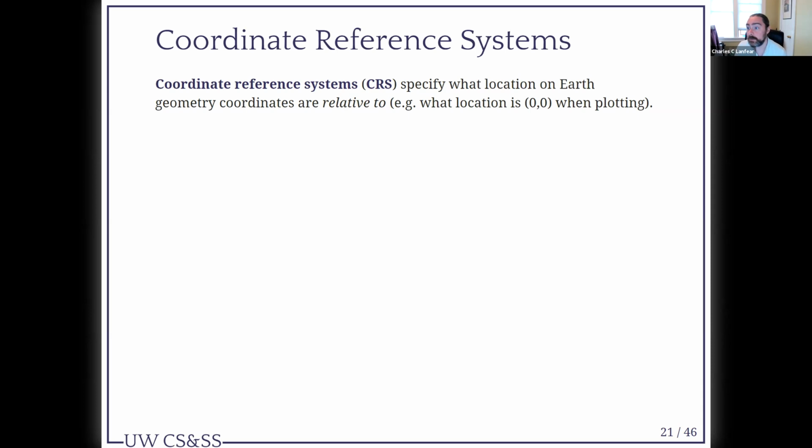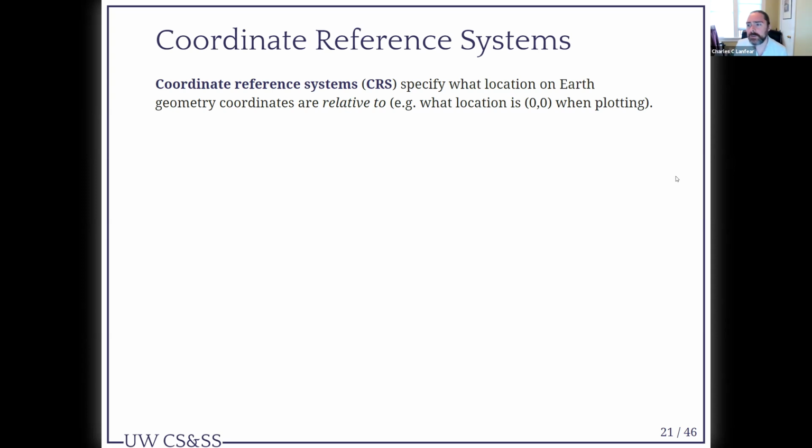Typically, you might use a 0, 0 of the intersection between the prime meridian and the equator or something. You can do whatever you want, but that's an arbitrary point. And it turns out there's a lot of arbitrary points that are used very commonly as a coordinate reference system starting point. The CRS also defines what one unit is. So what does it mean to go from a 0 to a 1? Going from a 0 to 1 could be 1 kilometer. It could be 1 inch. And so the CRS also defines how far that is.